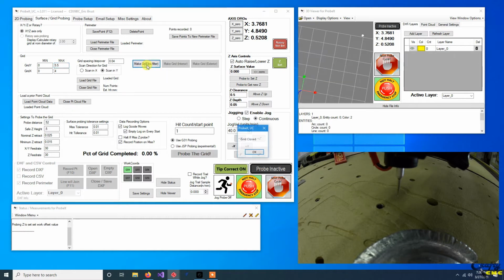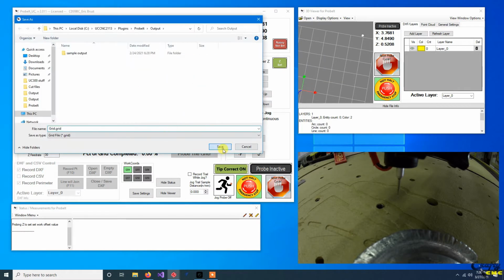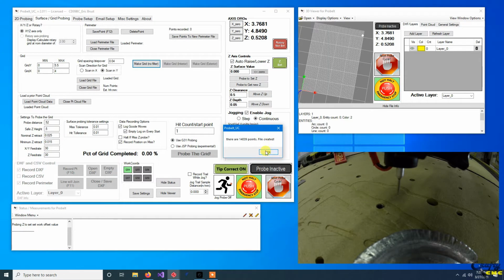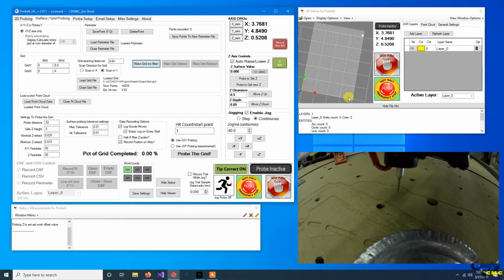And let's create a new grid. There you can see it created a new road map with 14,000 points now. So it's bounded between X0, Y0 as the min, or the lower left corner, and X equals 4, Y equals 5.5.